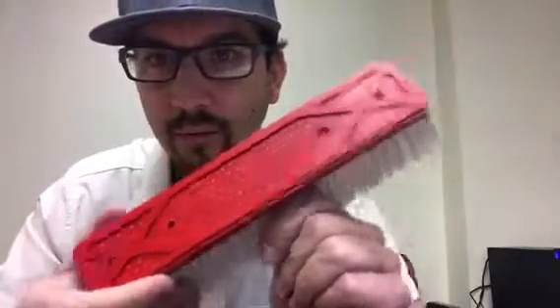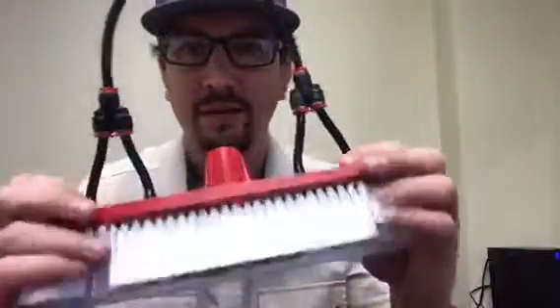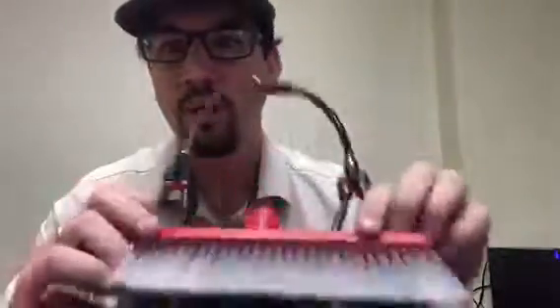A cheap way to get one of our brushes that you can then adapt one of our inexpensive rinse bars to is to pick up one of these factory second brushes. We'll be offering them through the website probably first part of January, or you can PM me or Alex Brunner. Again, 30 bucks for a factory second four-pencil euro, rather than the typical price of $90 to $100. If that's something you're interested in, let us know and we'll take care of you. Thanks a lot, guys — have a great Friday!